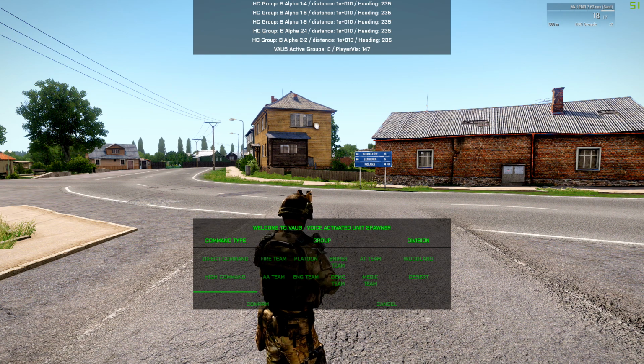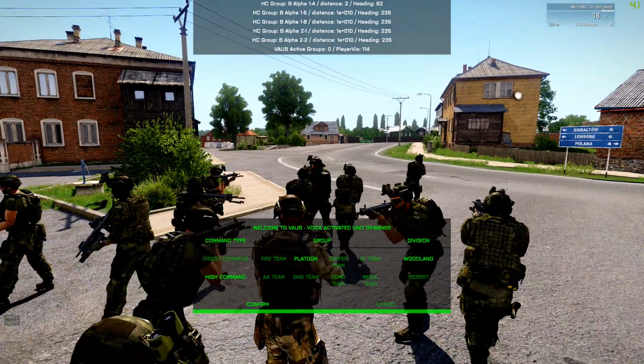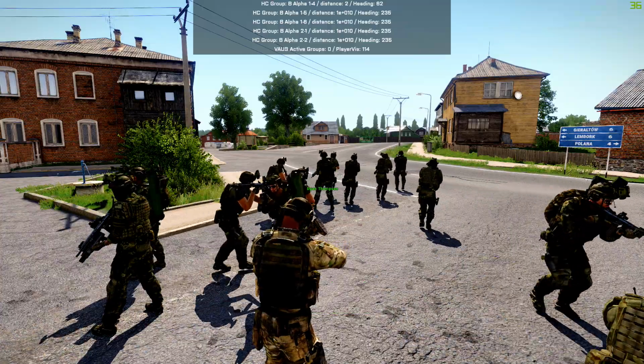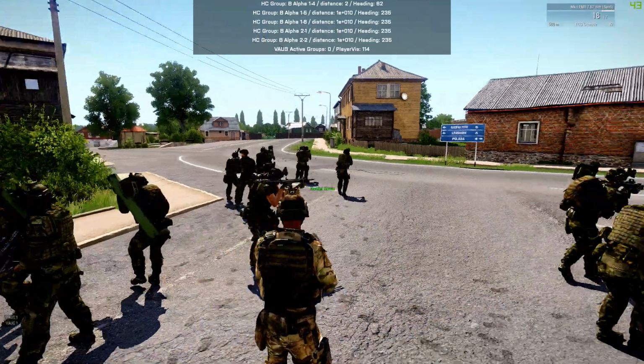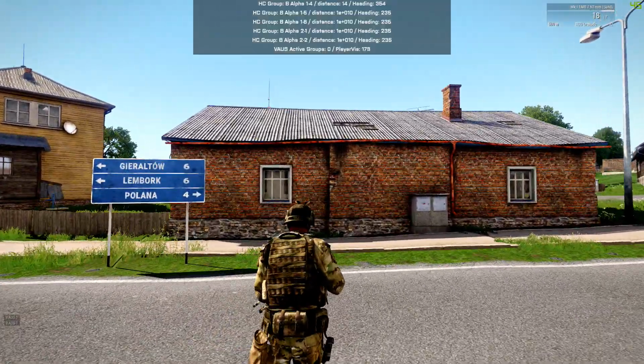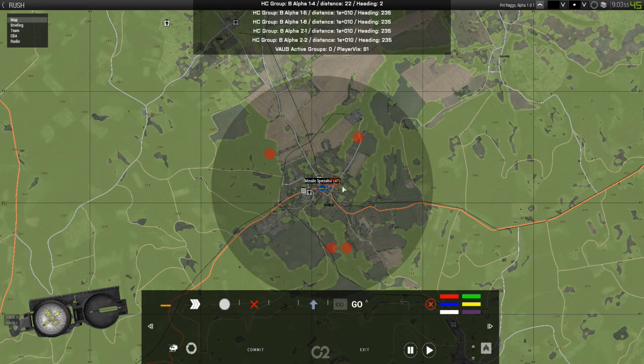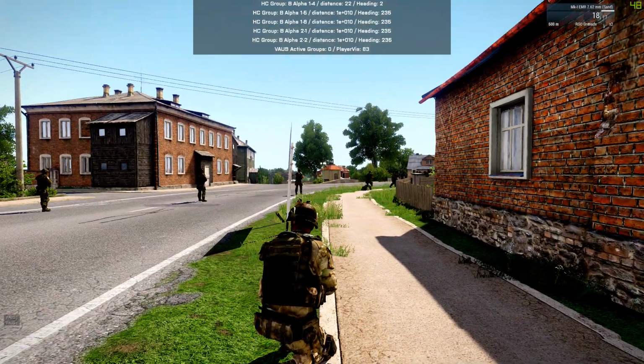Okay, so I want 2 for command, 2 for platoon, 1 for woodland, 1 for confirm. So 68 units in play. Currently at about 44 frames per second. And let's see how it goes.